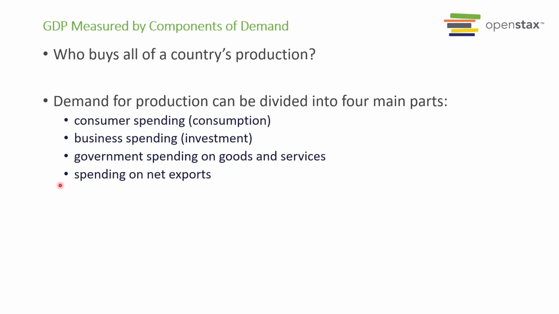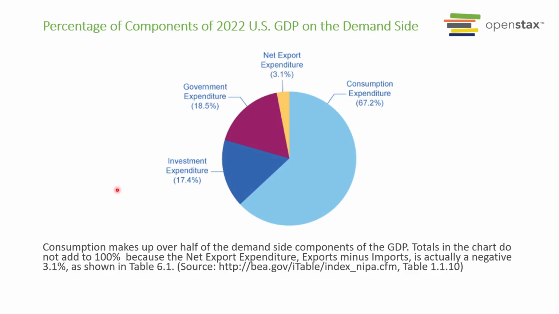All right. So when we look at the pie chart of what that looks like, you can see here that the consumption expenditure by households makes up the vast majority of the demand that is put upon the economy. All right, here it's around 67.2%, or somewhere around 2/3 is the expectation there. And we can see we have other slices of the demand pie here. And so investment, and that is again the purchases of all final goods and services by businesses, makes up almost 1/5 of what the demand placed on the economy is.